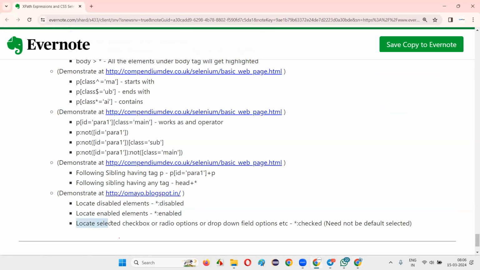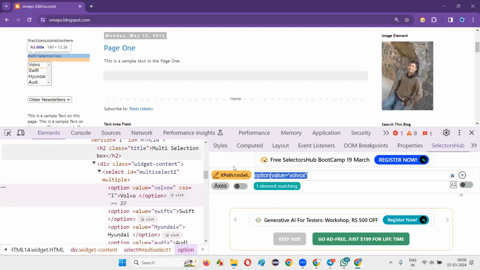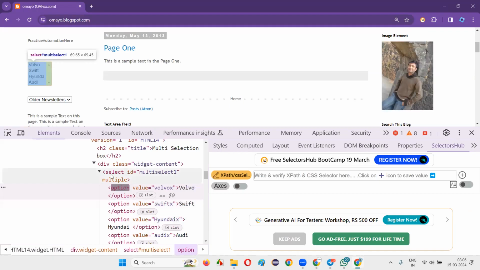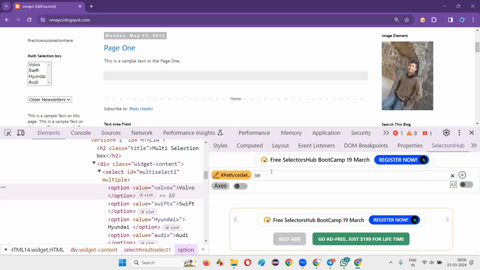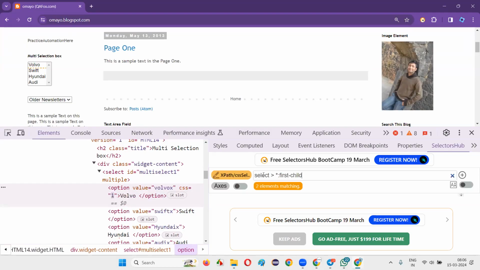Anyhow, the next one is locating selected checkbox fields or radio options or drop-down field options. For that, we have to use a shortcut. Arun, can you use first child or nth child for that? For the list of options available there, Volvo, Swift, Hyundai. For this one, you want to use first child. You can use select greater than asterisk colon first-child. Two elements are matching, right?